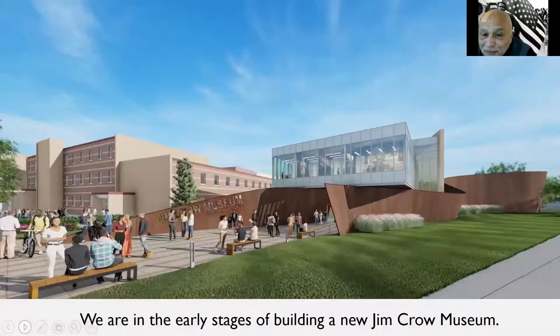So that's the museum we're going to build. And that is freaking amazing, Kenneth. You cannot tell me that that's not amazing. And what's really amazing, it'll be the first building that people see when they drive onto the campus. And so it will be prominently displayed as a grand gesture by this institution. And I'm excited. Next slide.